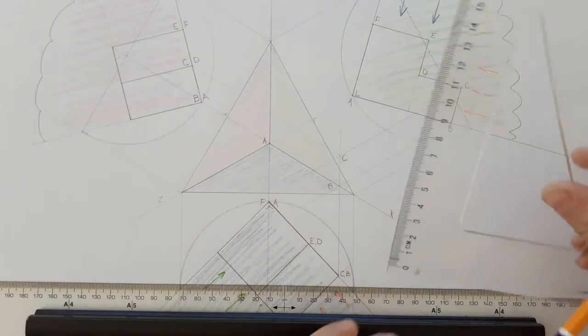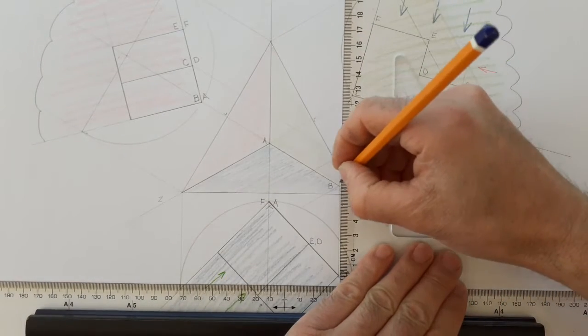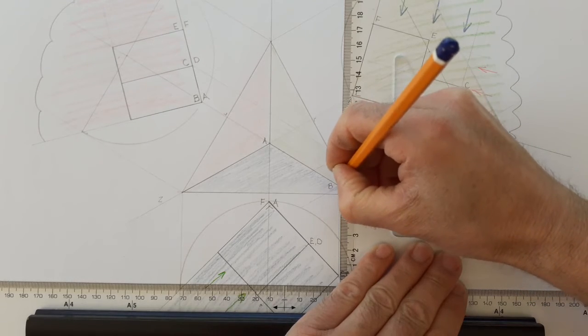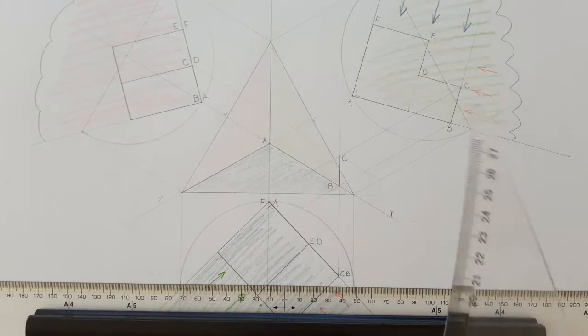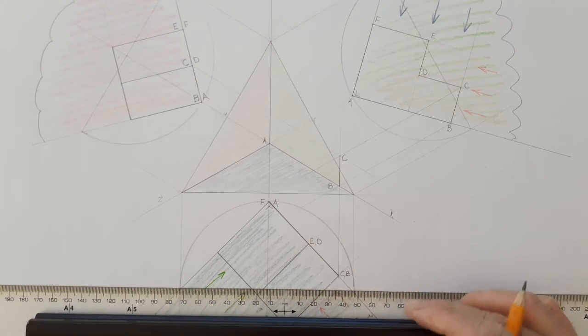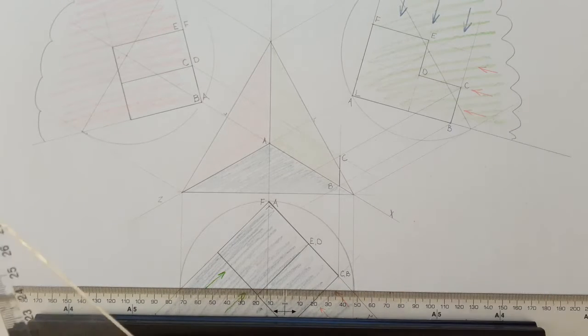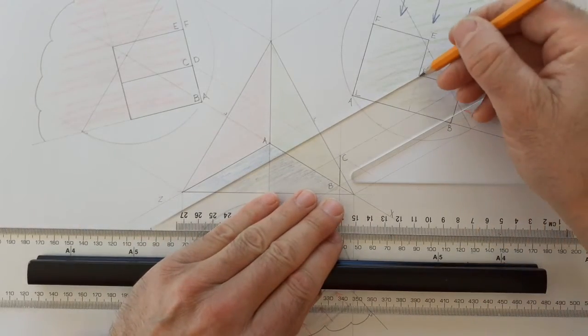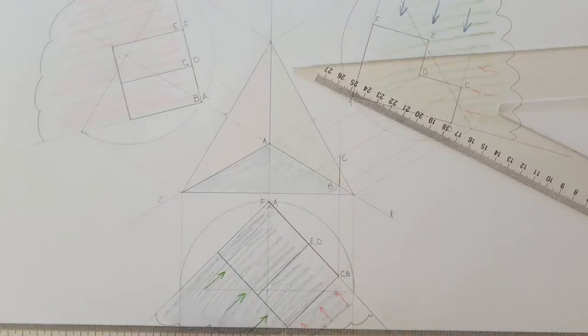Okay, even at the moment I'm joining in the same order. Indexing is important. Obviously, if you can do the question without indexing and get the right answer, brilliant. I find indexing, even though I suppose you could argue that it slows things down a little bit to put them in the first place, I think it will speed you up in terms of not going wrong when you start joining points. Okay, so D is back along there.